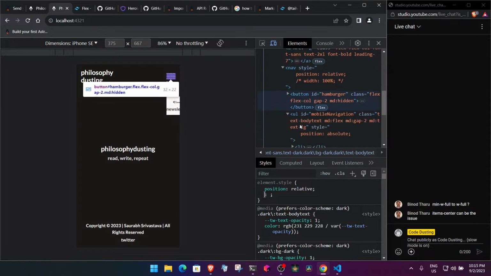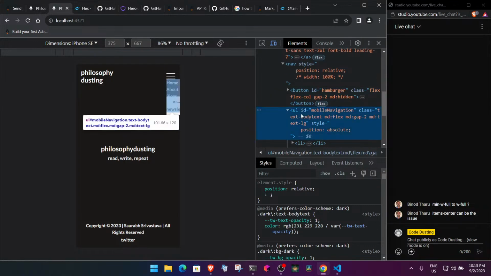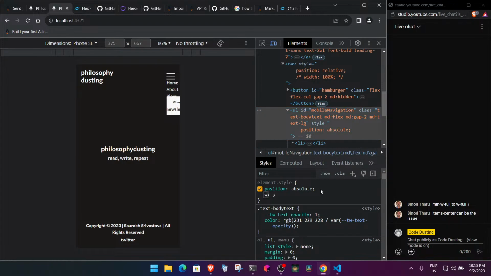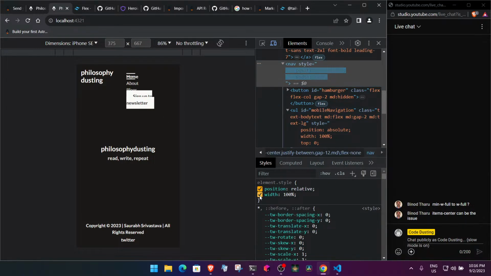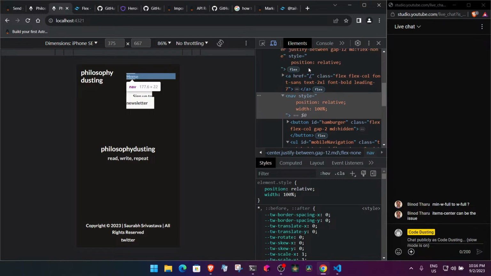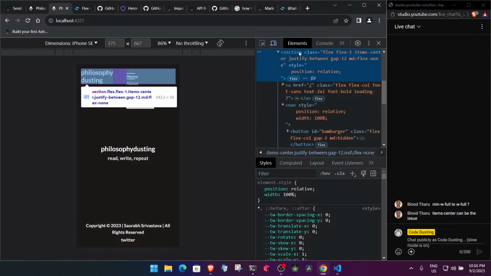I have to first of all remove this. But if I'm saying width should be 100%, this is not working. If I'm saying top as 0, this is also not working because this absolute takes from this relative, and this relative is just like this, right? And this is going to take it from here.